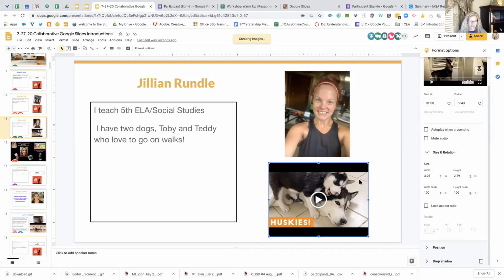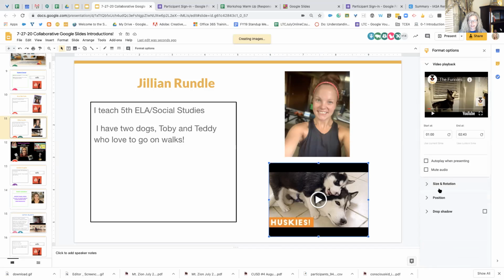So I can resize it here, or like Jillian said, she just took the handle here and resized it right from the handle. I think that's what she said. Was that correct, Jillian? You just resized it from the handle here? Yeah, that's correct. Okay. But again, you've got options over here. So you just click on that arrow here, and then it will give you some other options. So this is the video playback option here for video.